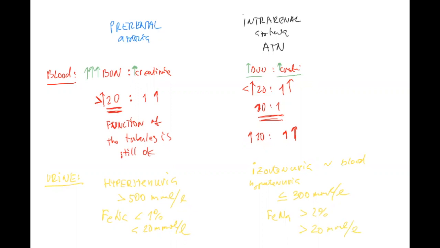Okay, so this is the way, if you check the blood and urine, to know why there is azotemia. If it's prerenal, you check the urea. If it's higher, it's prerenal. If the urea is not going up and rather creatinine is really going up, you know it's already intrarenal failure. Okay, so this was one slide. These were the differences between prerenal and intrarenal. Those are the main ones you care about.